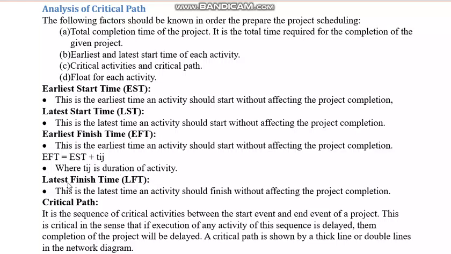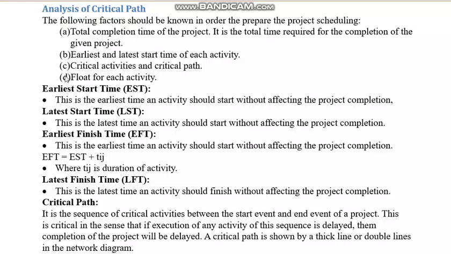Okay, now what is the latest finish time? Latest finish time means, what is the latest finish time in our example that I have told now? Your latest finish time is 2 hours from the latest start time. That means if the latest start time is 6 o'clock and 2 hours is the duration, then your latest finish time will be 8 o'clock. Okay, like that. So you can form an equation like this. Latest finish time will be equal to latest start time plus Tij. Okay, LFT is equal to LST plus Tij. This formula is not given, that can be written here.